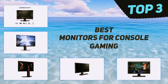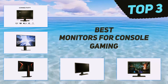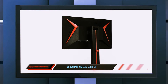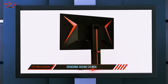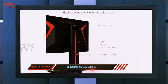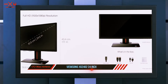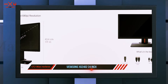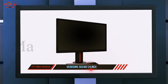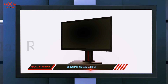In today's video we're gonna check out the top three best monitors for console gaming. Starting at number three, the ViewSonic XG2402 24-inch — one of the best TN monitors on the market. It features an extremely fast response time and low input lag, most suitable for fast-paced competitive games. It's also a great option for PS4 and Switch consoles, and most recommended for Xbox One consoles, which can take advantage of the monitor's high refresh rate and FreeSync support over HDMI.